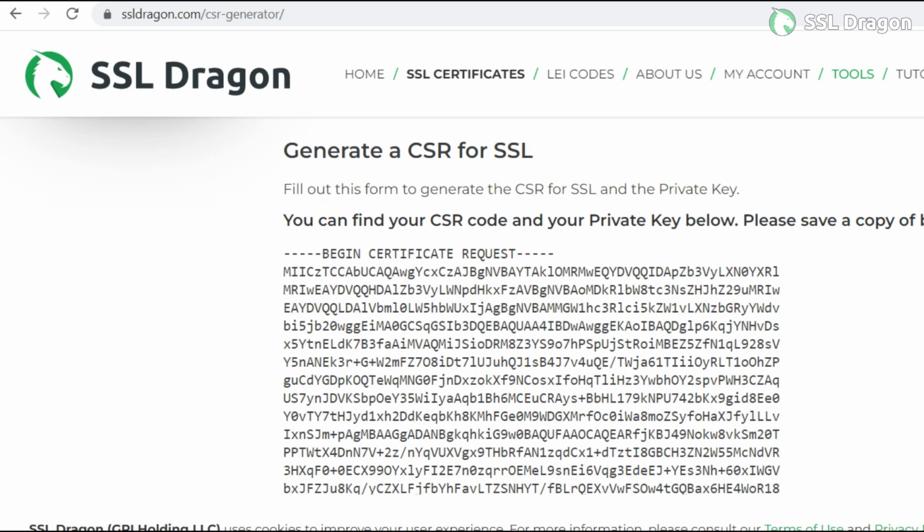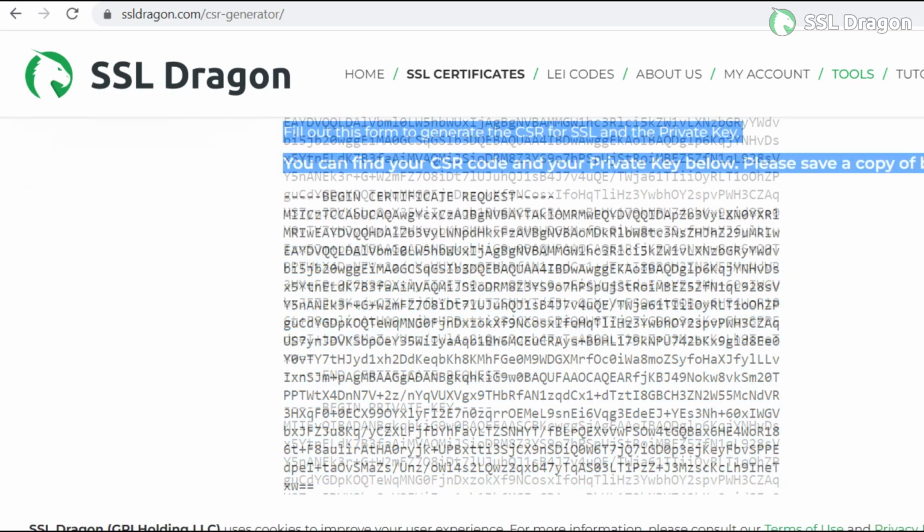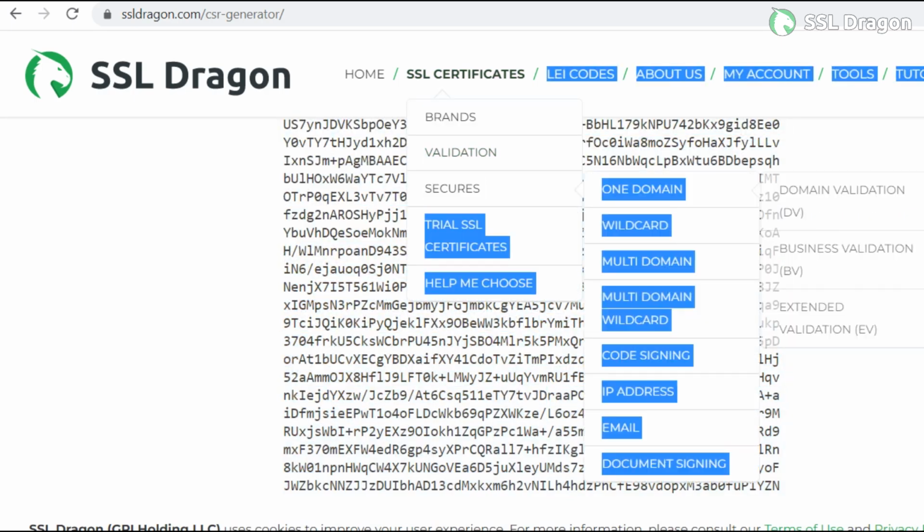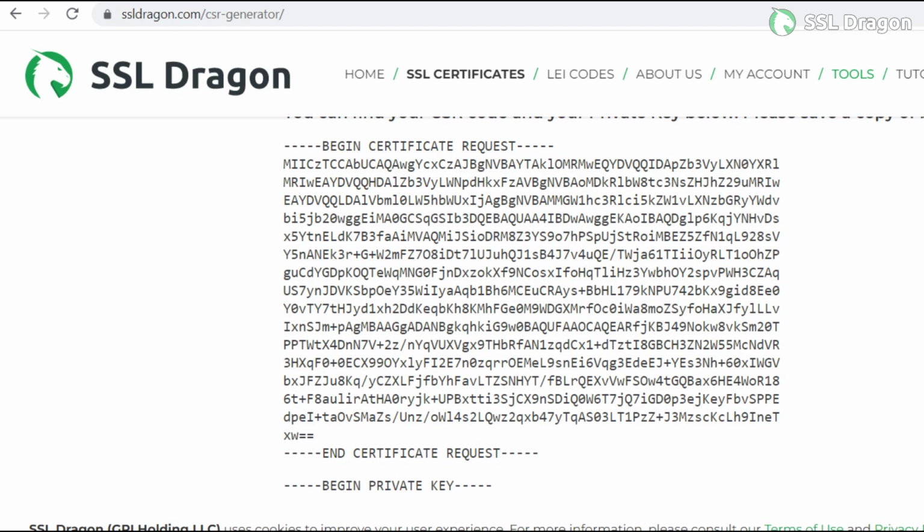The .csr will be generated, and you have to copy the printed encrypted data of the CSR to respective files and share it with SSL Dragon. SSL Dragon will issue a certificate with the respective .csr file.